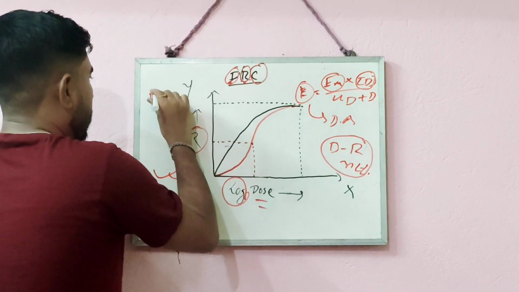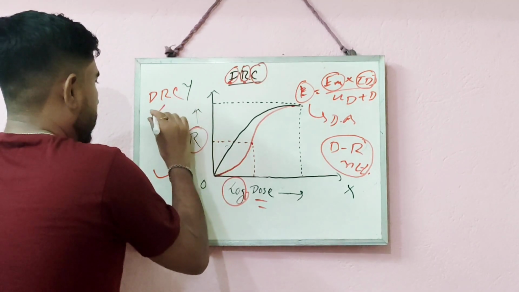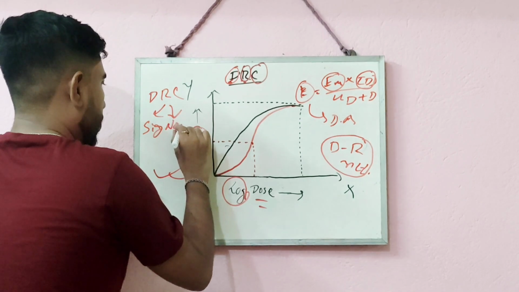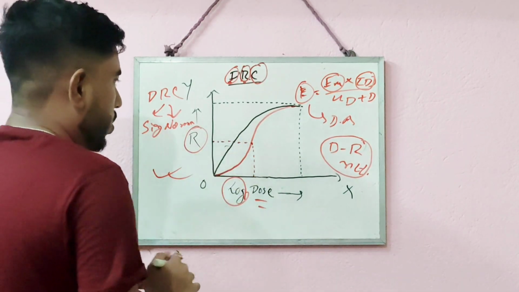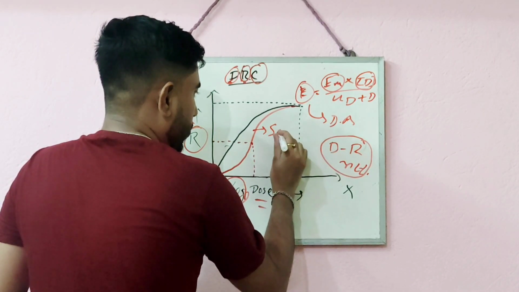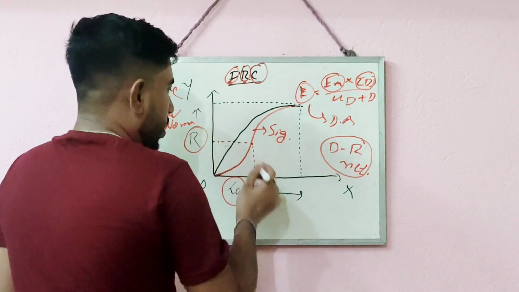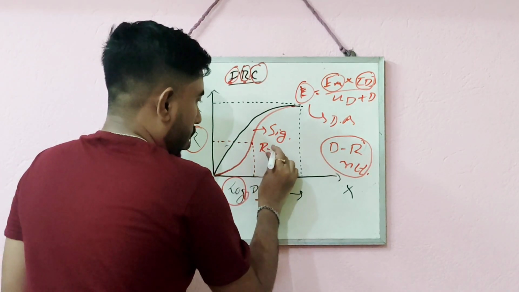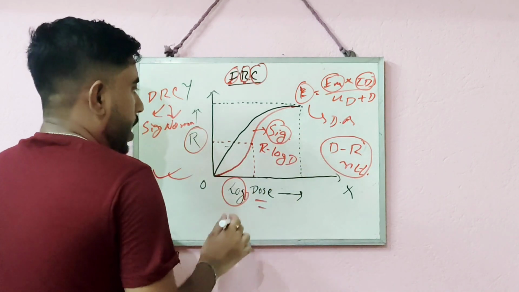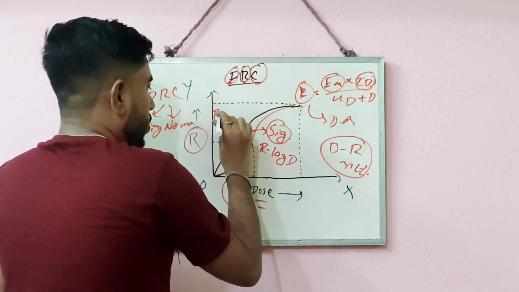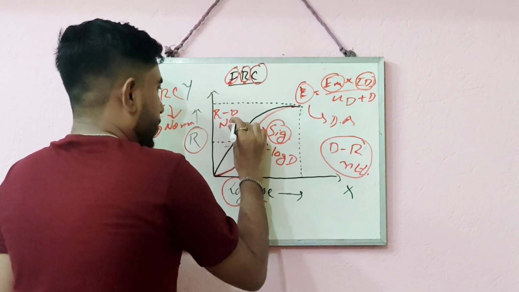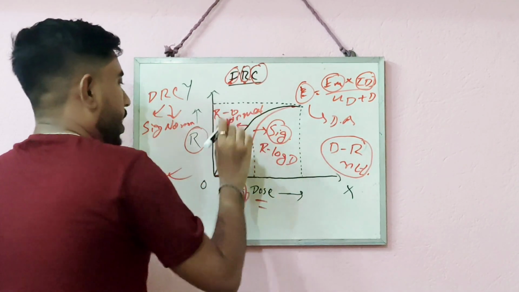So you have to remember DRC can be of two types: one can be a sigmoid curve and the second one can be a normal curve. In the diagram I have shown you that S type of curve, that is the sigmoid curve. When you draw that graph against response and log dose, it will be a sigmoid curve. And when you draw the relationship between only response and drug dose, then that will give a normal curve. So two types of DRC are there.